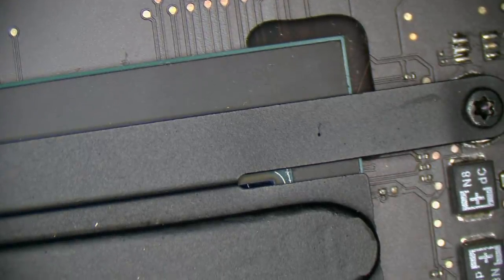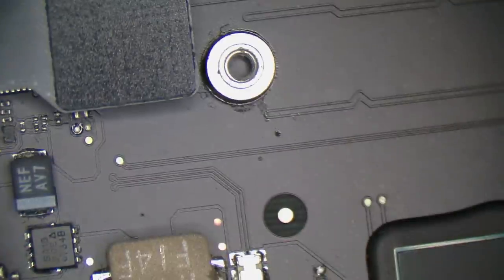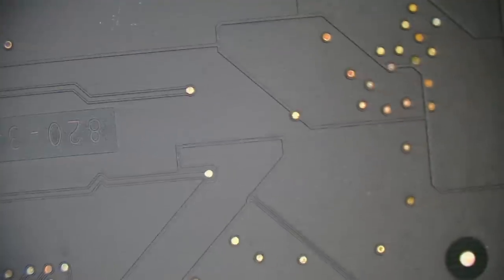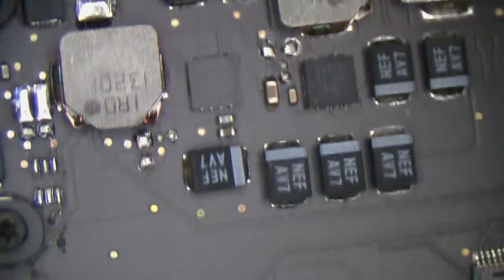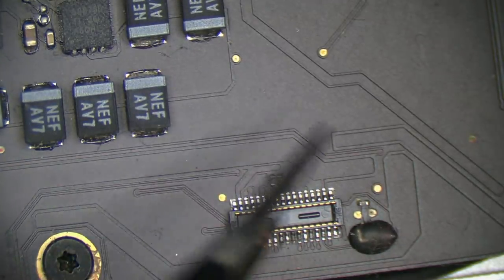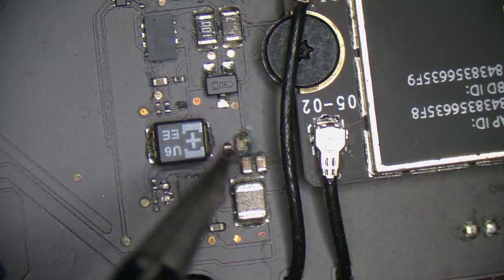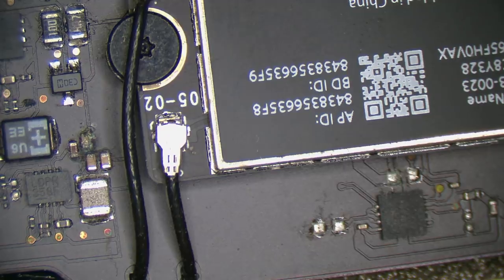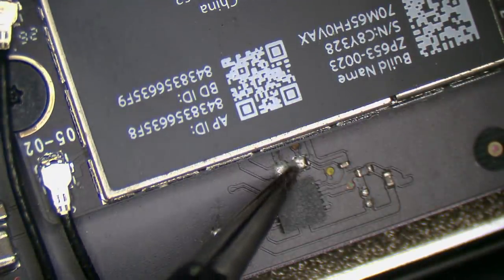Microscope auto switcher doing its job. Love it. Alrighty. Bit of dust. Yeah, a little bit of corrosion, but not bad on the JTAG, but it would tend to indicate something's come through. And there we go. Yep, that probably would be enough to kill it. We also have a bit of a build up there.